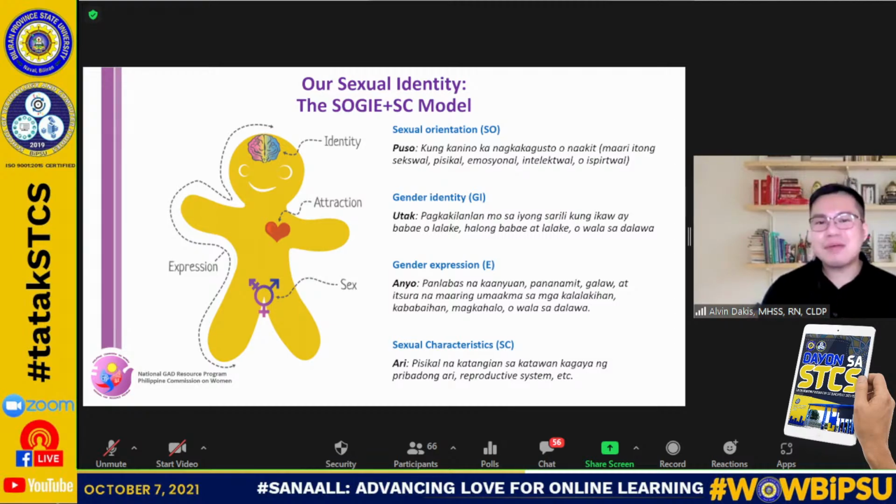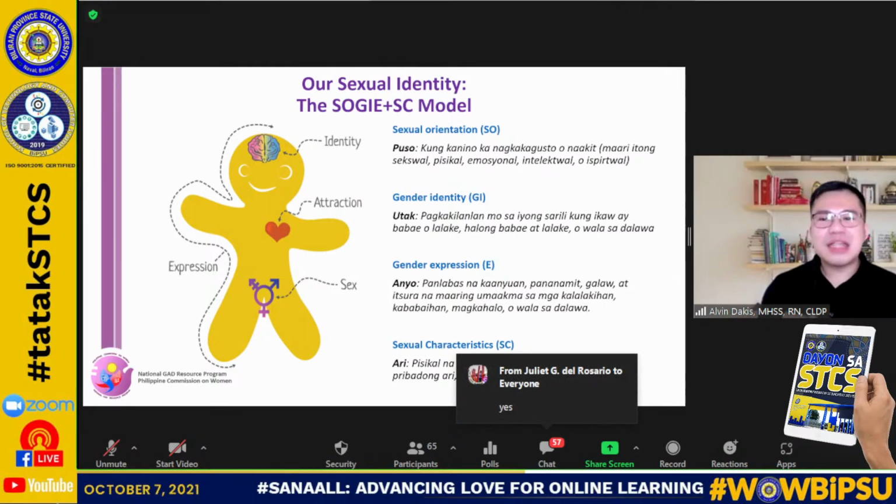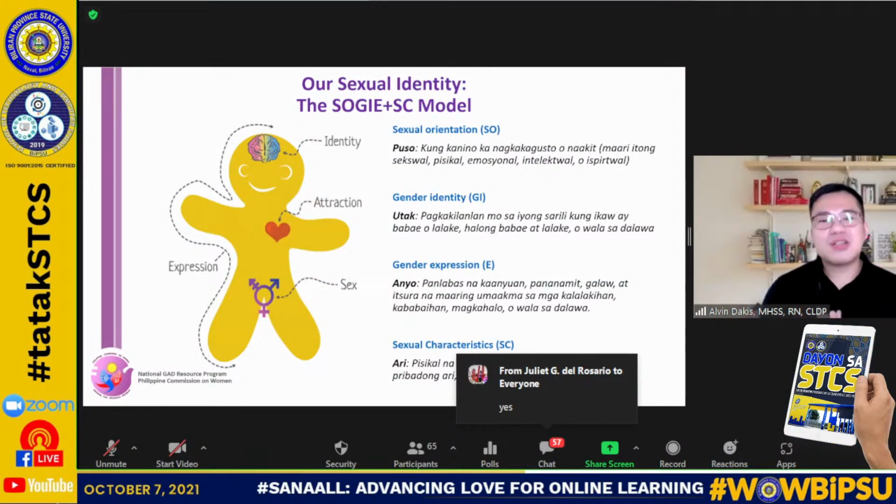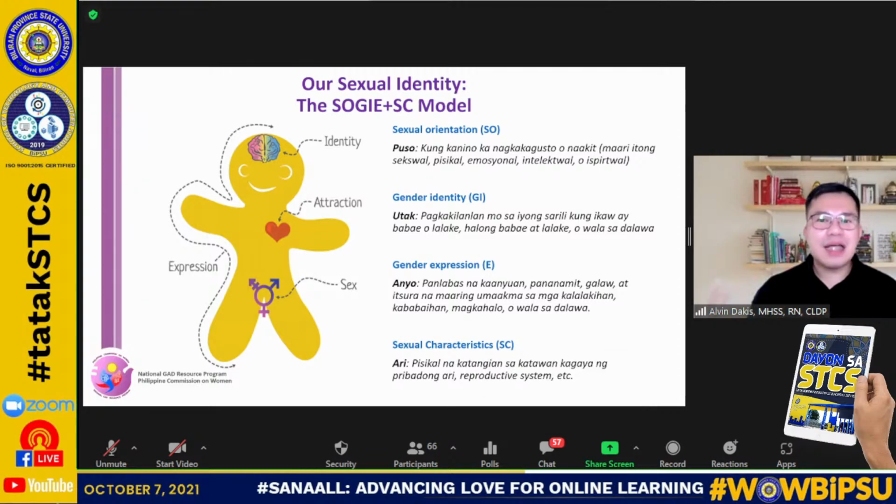Ganon din po ba yon pagdating sa mga transgender individuals na pwede nilang baguhin ang kanilang panlabas na kaanyuan para umakma sa panloob nilang pagkatao? The answer is yes. They can change the external body so that it will fit the internal self. So yan po yung nangyayari for sexual characteristics. Kaya po yung iba ay dumadaan ng surgery, yung iba naman po ay nag-hormonal replacement therapy para tumugma po yun sa kanilang internal na pagkilala. Yan. Pwede po ba ang mga ibang transgender, pwede po ba silang hindi dumaan sa operation or surgery? Yes. Choice naman nila yon in the first place. Okay?